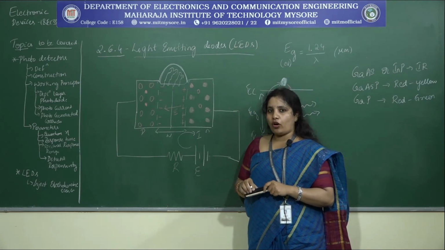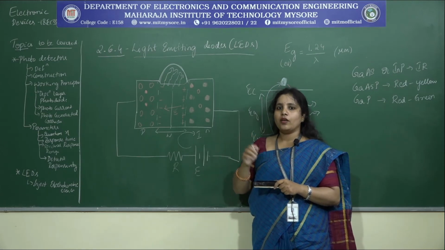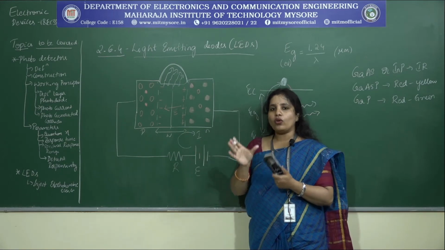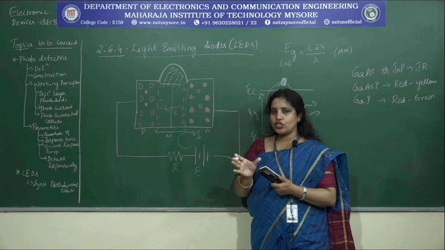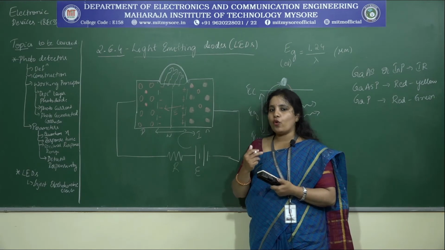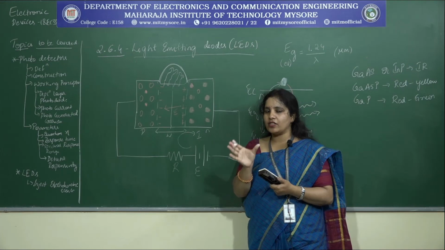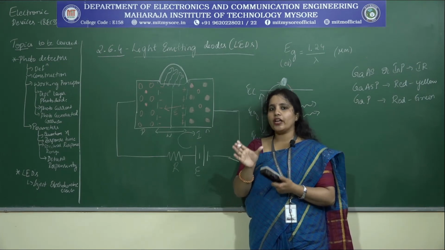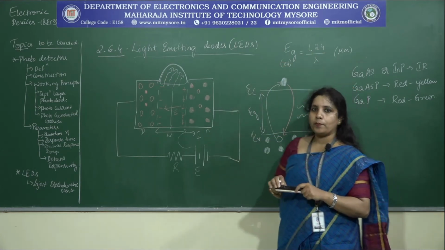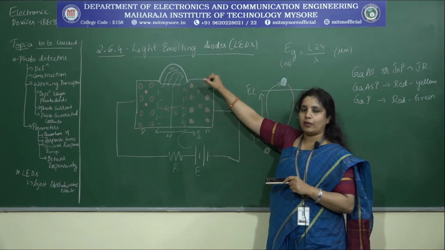Now, why is that so? Because all light intensities cannot be detected by the human eye. We have a certain range, like the IR range, the UV range and the visible range. Only the light which is present in the visible range has certain frequencies which can be detected by the human eye. Therefore, I can use the LEDs which emit light within the visible range. So, for that we need certain compound semiconductors which have an Eg value somewhere near this. That is why this plays an important role when I consider a light emitting diode.